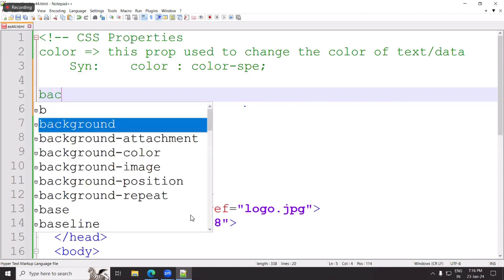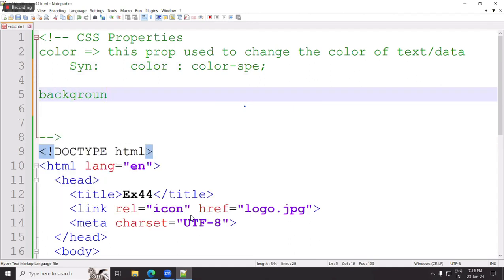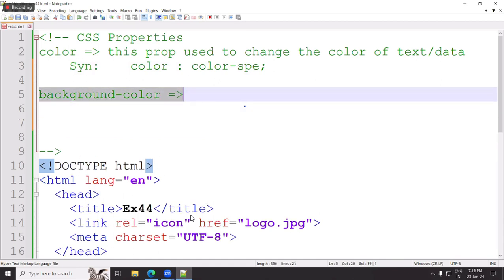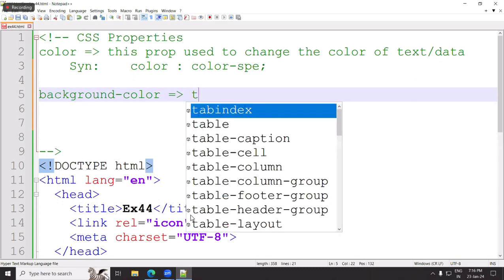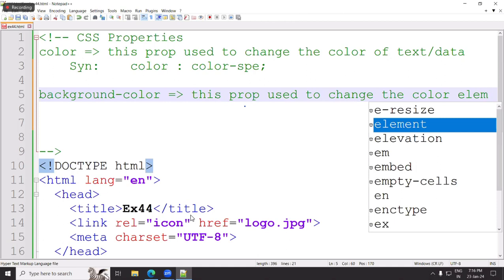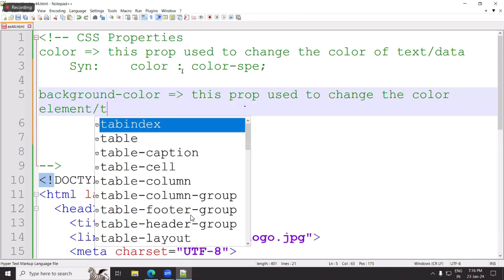Next, the second property is background-color. This changes the color of the tag. Your tag element is there, no? This property is used to change the color of the element, nothing but a tag.